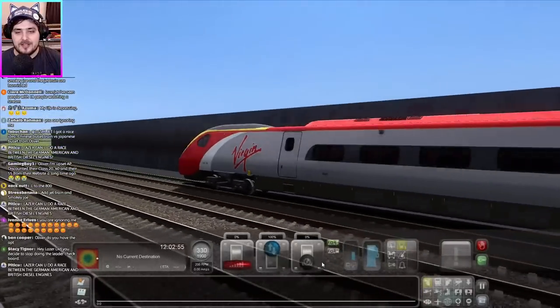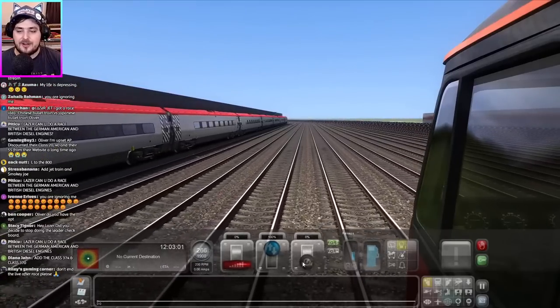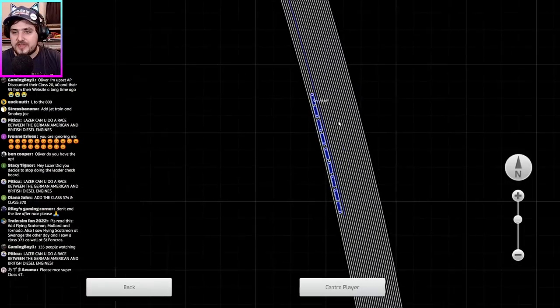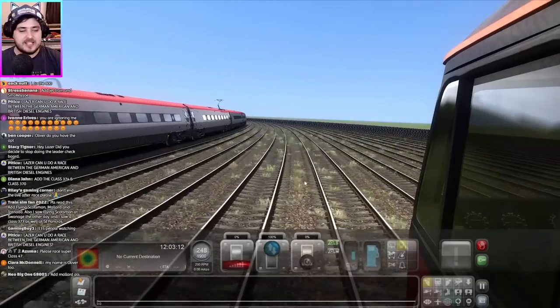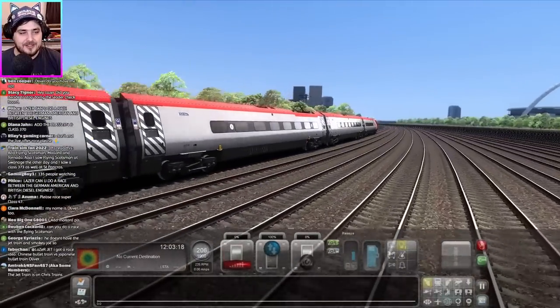Here we go, Class 390. Wait, I don't know why. Add the class 374? No, I'm not adding a class. I don't like that thing. In my opinion, that thing is not a Eurostar at all. Where is the class 800? It's all the way over there. My God, that thing is slow. Oh, and the sound effects have just come back for the class 390 because we're going so fast.